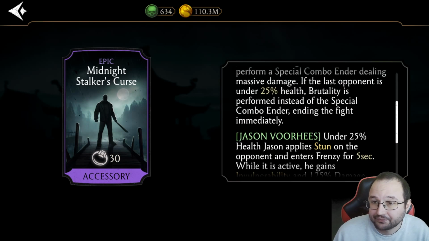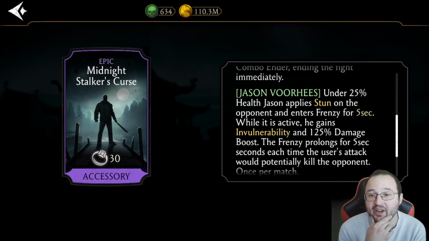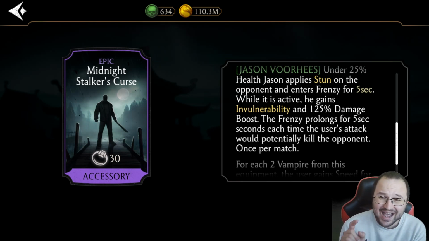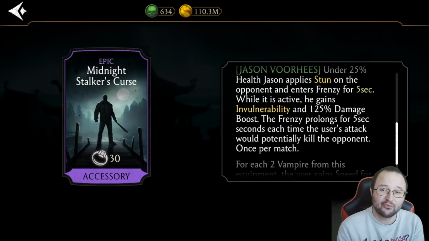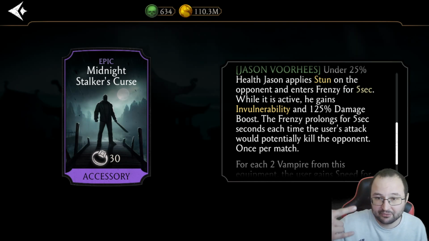And look at this. Jason Voorhees. This is what makes this piece godlike. Under 25% health, Jason applies stun on an opponent and enters frenzy for 5 seconds. While it is active, he gains invulnerability and a 125% damage boost. The frenzy prolongs for 5 seconds each time the user attacks and would potentially kill the opponent; it is going to get refreshed.